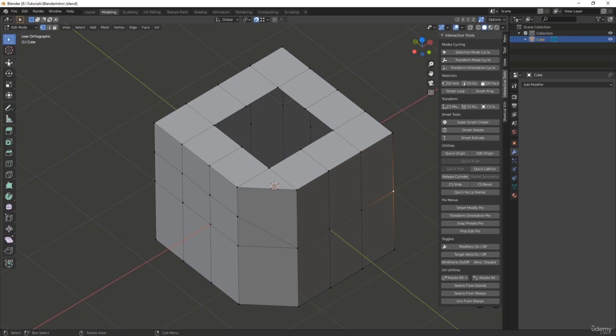So next I want to assign W and E and R, but there's a problem where I want to have E for rotate, but right now E is already reserved here by extrude region.